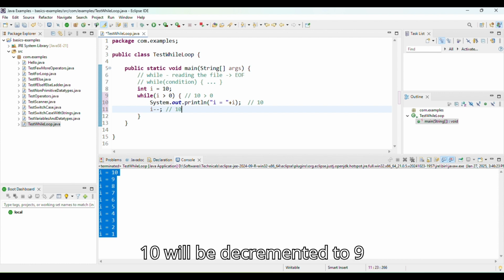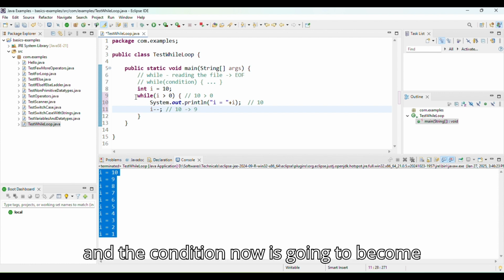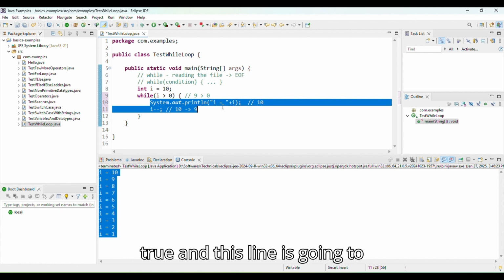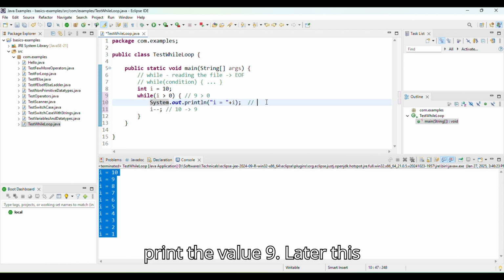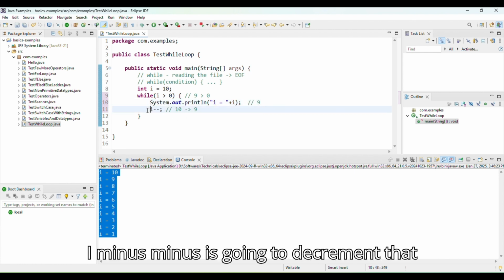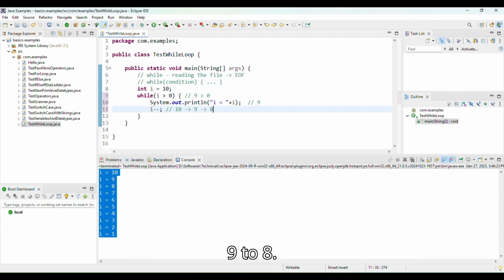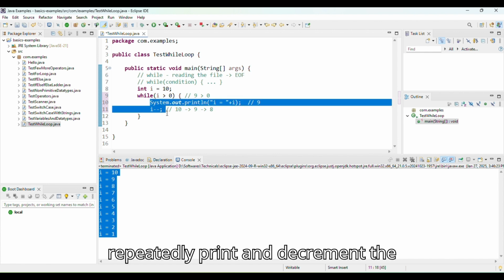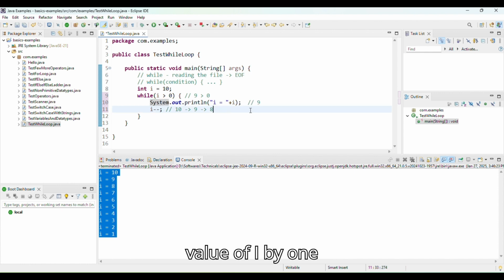So what happens is 10 will be decremented to 9, and the condition now is 9 greater than 0. Yes, it is true. And this line is going to print the value 9. Later, this i-- is going to decrement that 9 to 8. This is going to repeatedly print and decrement the value of i by 1.